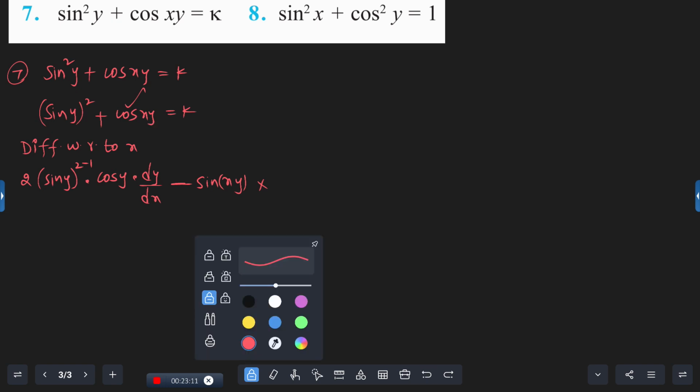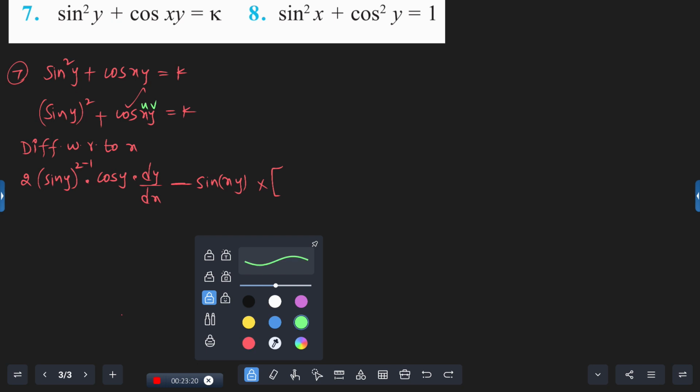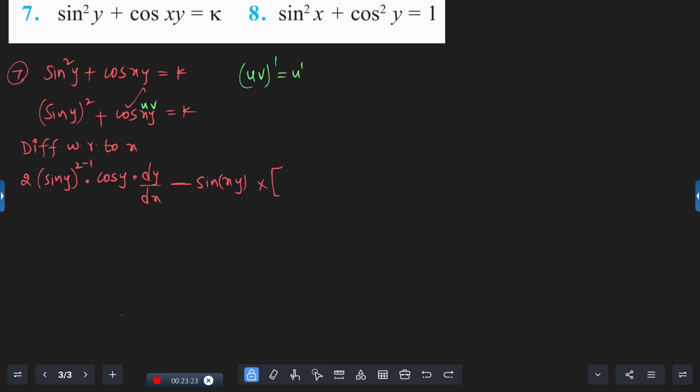So what is the angle? UV format. This is a U and this is a V, so you want to use the UV formula. Do you remember? The UV formula: (UV)' = U'V + UV'. Understand? Listen, x is u, the x derivative is 1 into v, meaning y as it is, plus u means x as it is, times v's derivative dy divided by dx, which is equal to the derivative of the constant k, which is 0. That's it. This is what you want to simplify. I hope you understand this step. If you do not understand the first step, the next steps will be very tough.